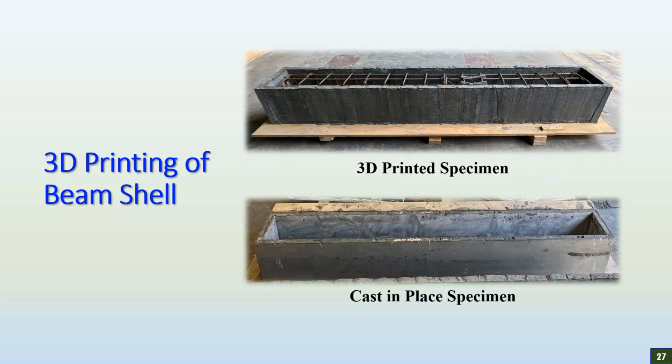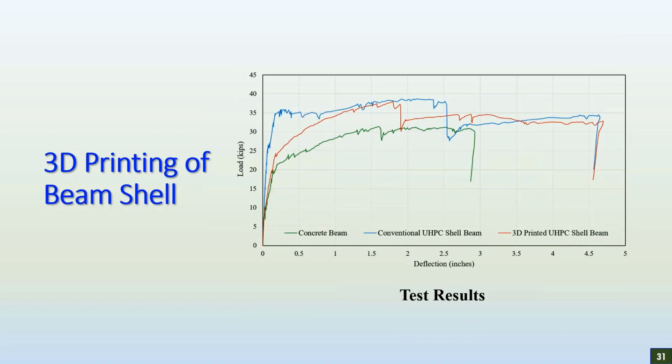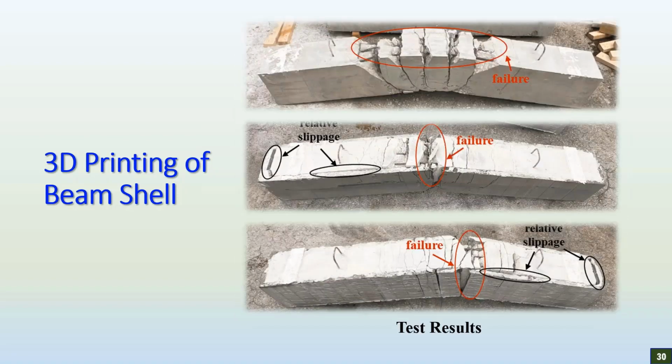I may add one thing to this, and it is something that we have started. When you cast a normal strength concrete inside the UHPC, bonding normal strength concrete to UHPC is a different issue than bonding UHPC to normal strength concrete. We do have a solution for that, but it was not presented here. You need either certain types of deformations or mechanical devices that bond the hardened UHPC to normal strength concrete. That issue you need to understand.